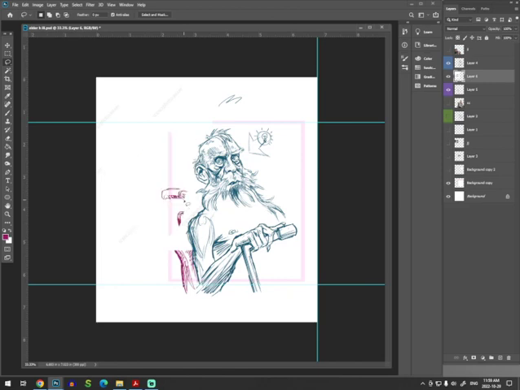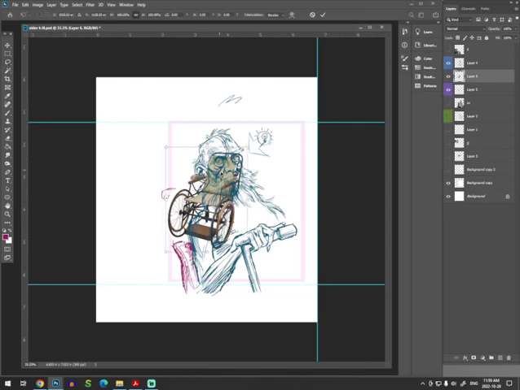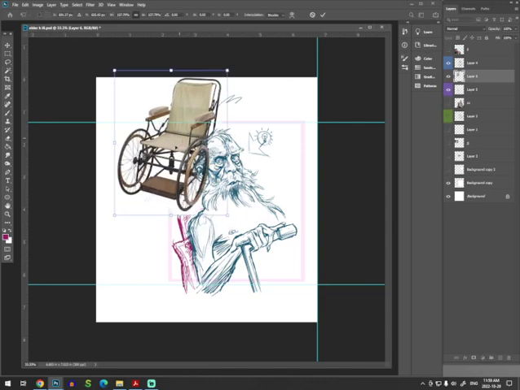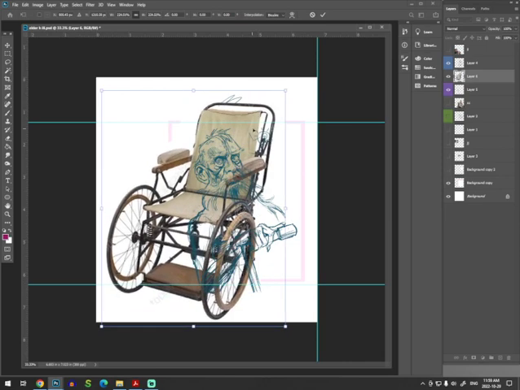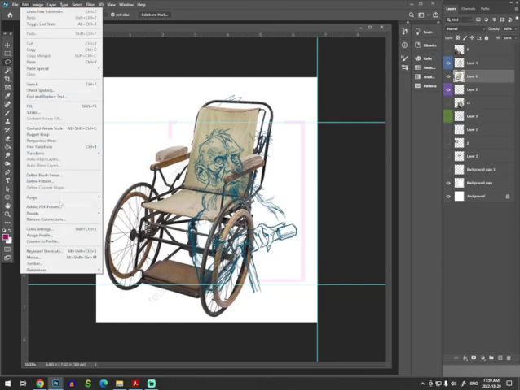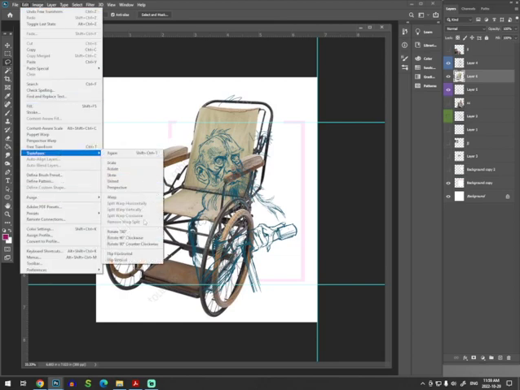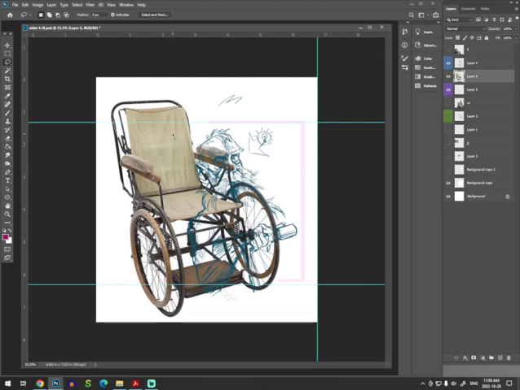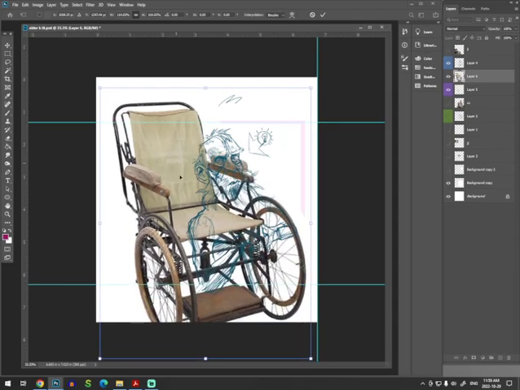A lot of the antique wheelchairs just look like old rattan chairs with wheels. They don't look like proper wheelchairs, you know? Flip it. Transform, flip horizontal. Does this make sense? The angle is going to have to change, probably.